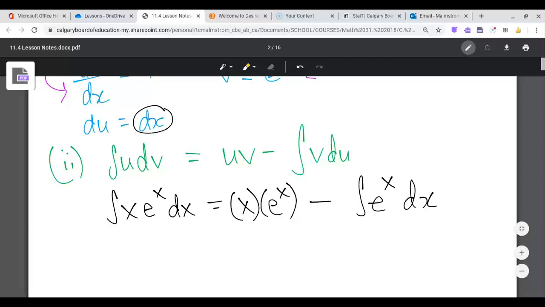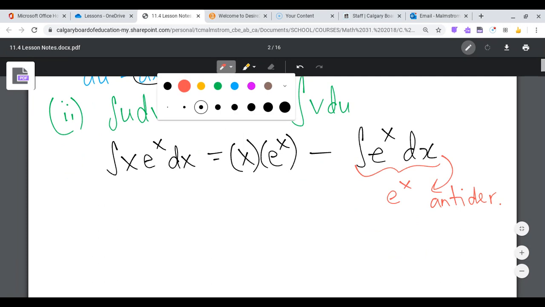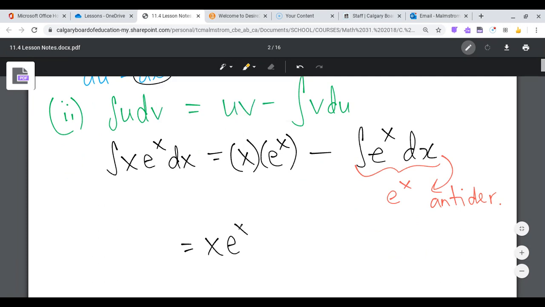So that then makes this second integral in terms of x. We're not done. Now we have to integrate that second piece. Every single time you fill in your formula, this part needs you to integrate. So the antiderivative of e to the x is e to the x. Then you write out your answer. Because this is an indefinite integral, we need the important plus c. Minus the integral of e to the x, which is e to the x plus a constant of c. That's it. That's the rule.